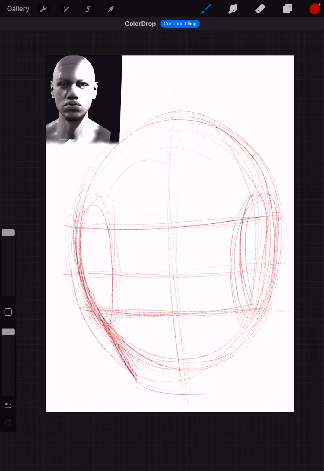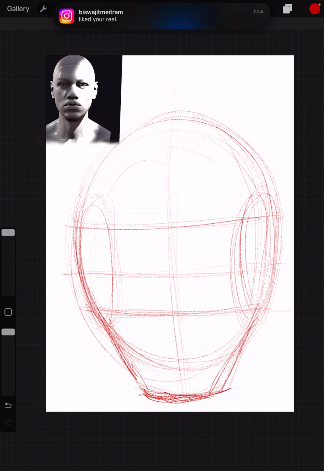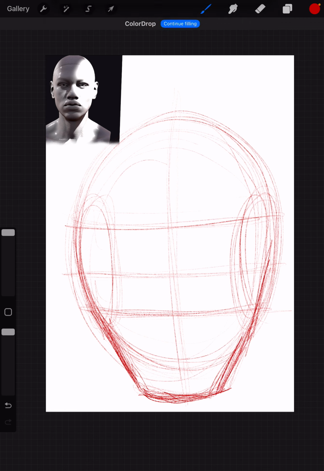Just make the basic structure of the face. You don't have to be very nice with it at this moment. When you make planes, things will get better automatically. This is the beauty of understanding the fundamentals. You don't have to do mathematical calculations while making the portrait.